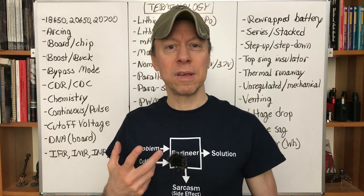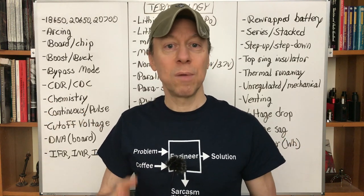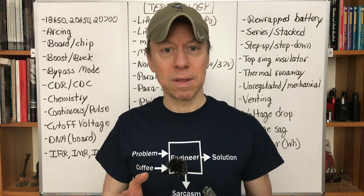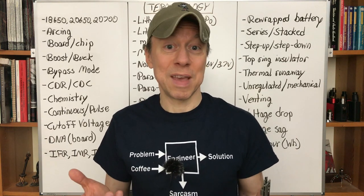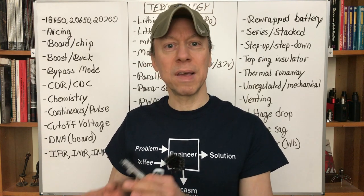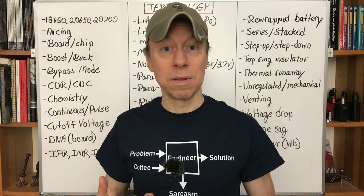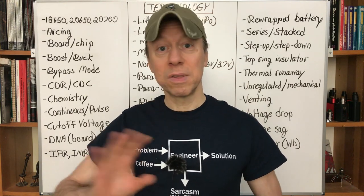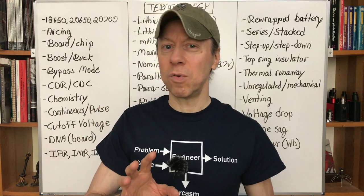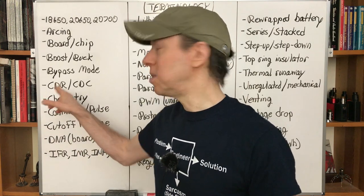Chemistry — you'll often see this when people talk about batteries, like 'safe chemistry' versus 'not safe chemistries.' It's really what makes up the battery. Most of our lithium-ion batteries are roughly the same chemistry. We really don't have to worry about that too much as long as it's not the chemistry for a LiPo battery, which uses the most volatile variant. As long as it's not a lithium polymer battery, the chemistry doesn't matter much — you're looking at capacity and CDR rating.